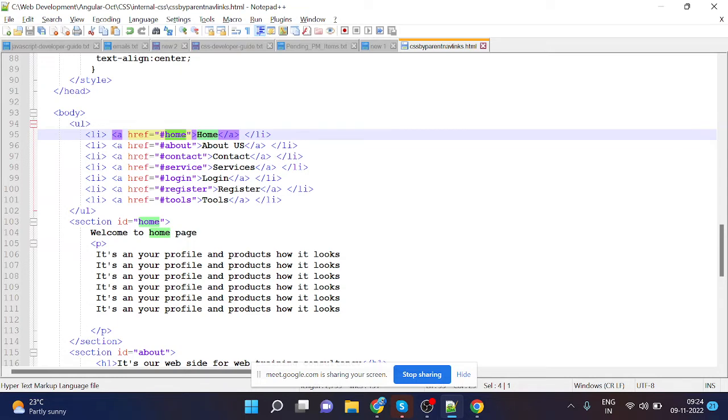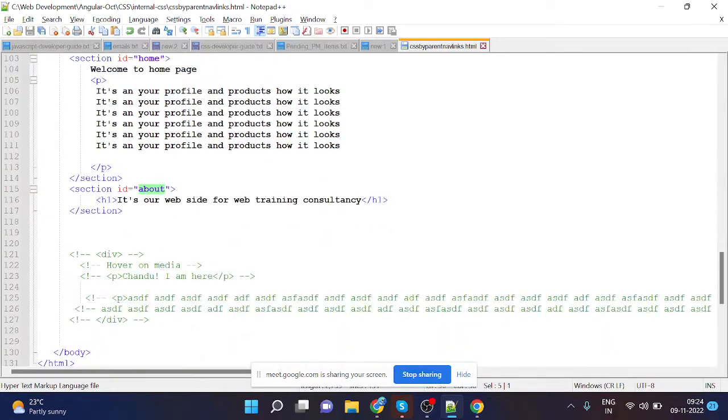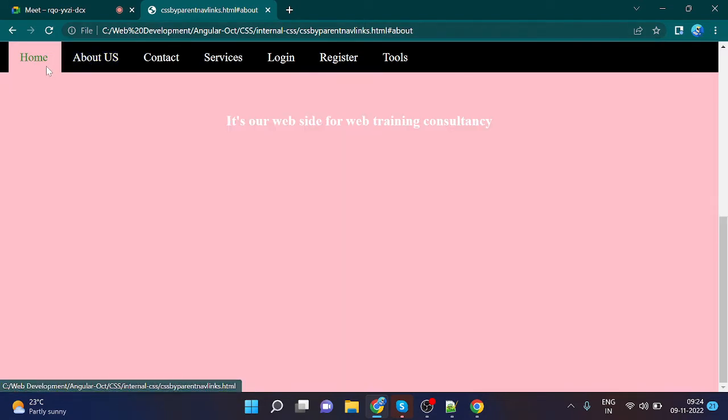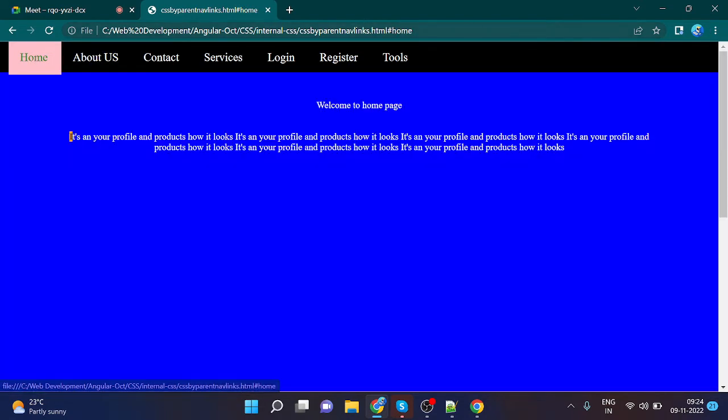Here also for the about us I put a section ID as about. And in the routing, if you see now, it came with the hash about with our file path, with our file path, hash our ID. If you see now, it is in the about. If you're going to home, it's going like a hash home. That is the way our things will work.